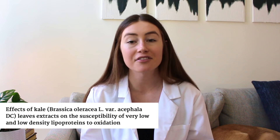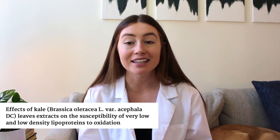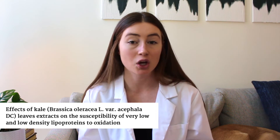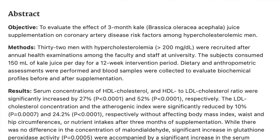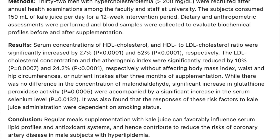Kale showed a protective effect against the oxidation of LDL cholesterol even in low concentrations. Even better, a study had people eat a frozen bag of kale and cabbage a day for just two weeks and got significant reductions in total cholesterol, LDL cholesterol, and even blood sugar levels, with a significant decrease in oxidized LDL cholesterol too. But how is plant food best prepared and eaten to optimize antioxidant content and help reduce and prevent the oxidation of cholesterol within other foods?